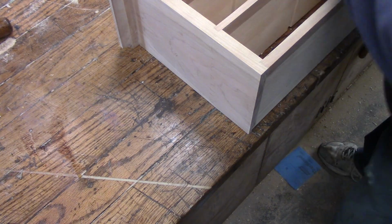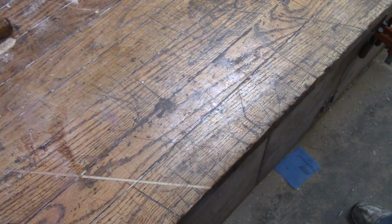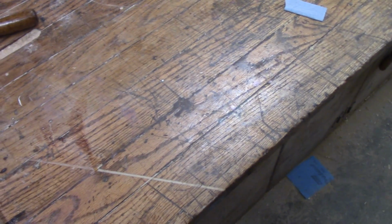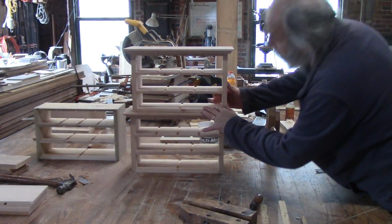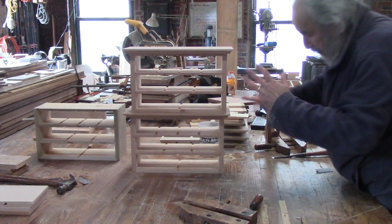Got to finish one more set of boxes, and then make some backs, make some feet, and then the boxes themselves will be ready to start putting finishes on. They look great. This is a local cherry that I picked up from a logger buddy. So, got two. They look pretty good. Get some feet on them, get some backs on them. These are ready, and dividers. Be ready to start doing some finishing.